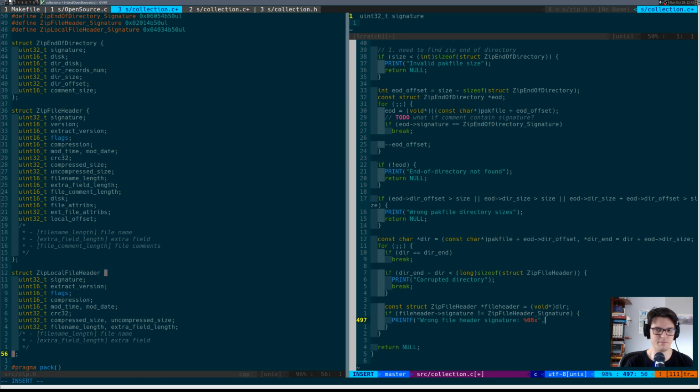Okay, you have read it on screen. File header signature. So if there's a wrong signature, I probably will need to look at it, and also break. Not break, but just return null. Break. Still break. File header. Yeah.